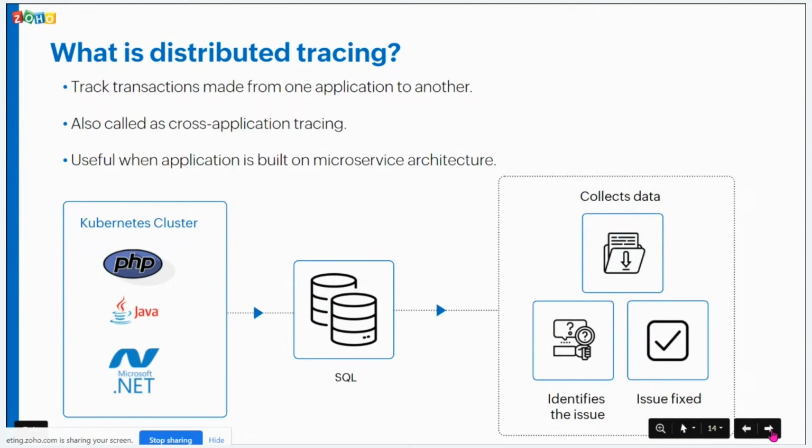In a recent study, I have seen that 86% of the companies are using distributed tracing for their application architecture. The main advantage of distributed tracing is that it helps teams find application issues faster, before they affect end users.